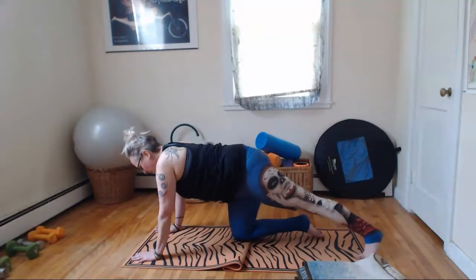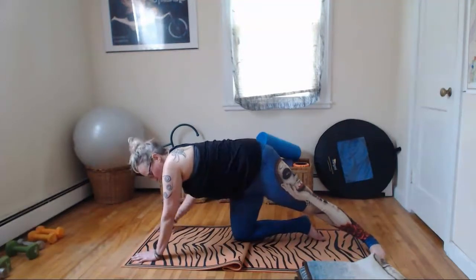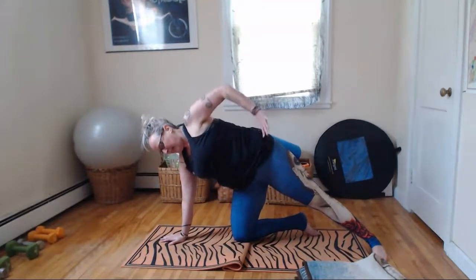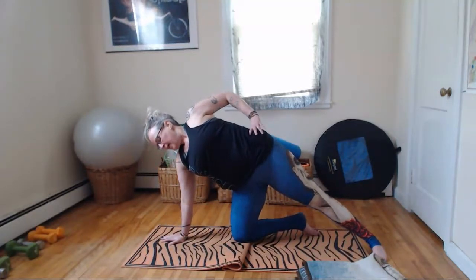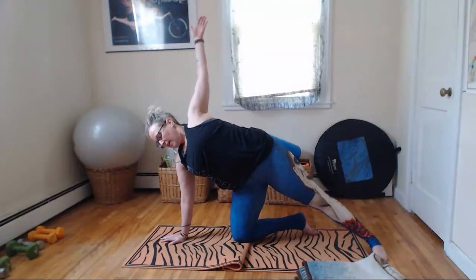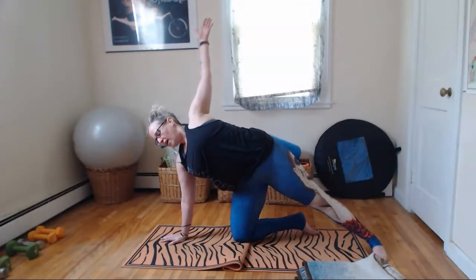And then we're going to take that back foot, turning it parallel to the short end of the mat, bringing the hand under the shoulder and rotating into kneeling side plank. We can keep the hand on the hip or we can reach the fingers up to the sky. And just lengthening from hand to hand, from the heel out through the top of the head, opening the chest.